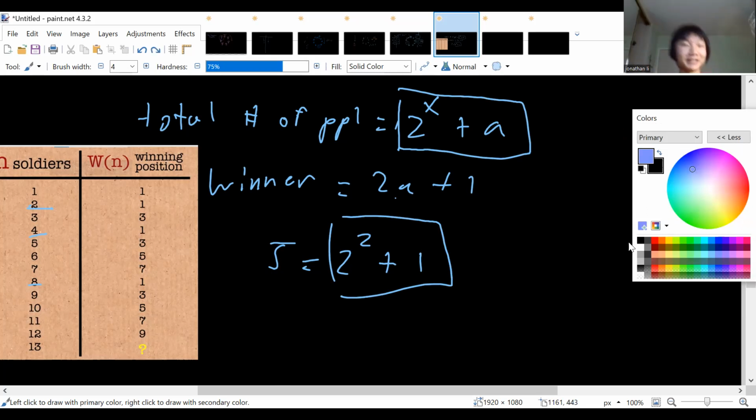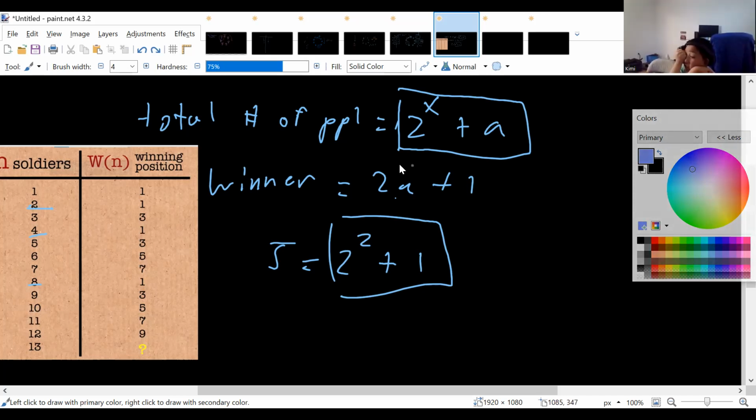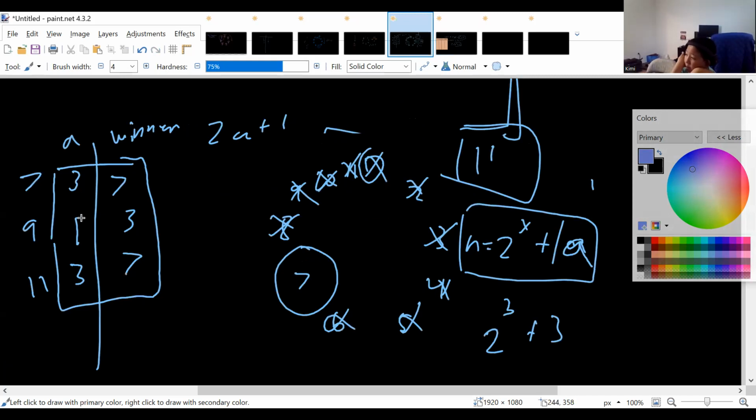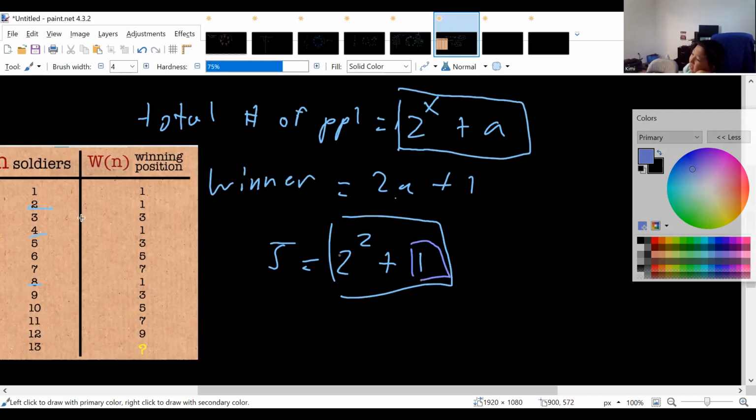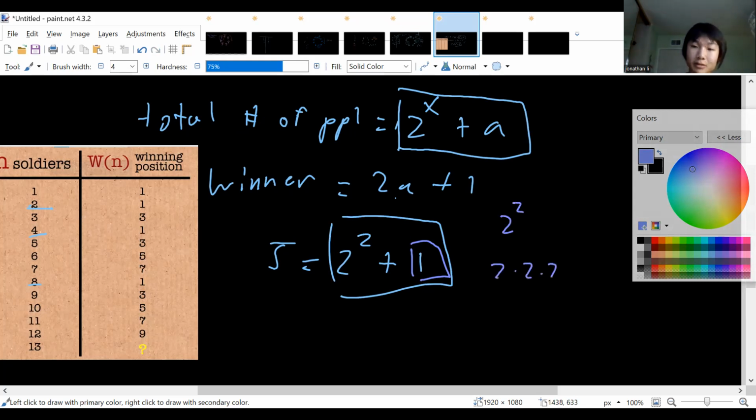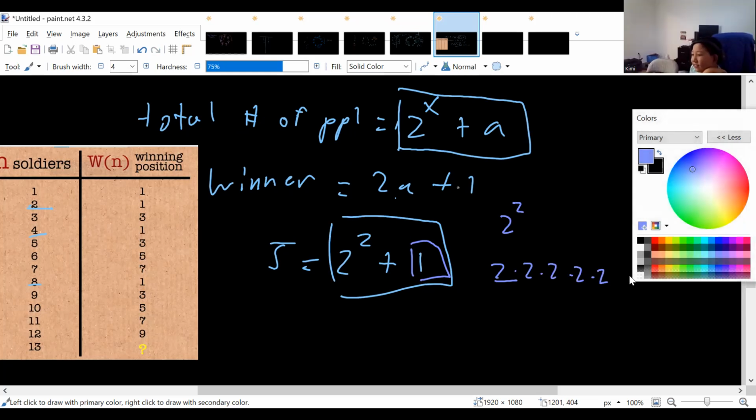I'm not the best at explaining, but let's get through this and then we can move on to a puzzle, because I also have a puzzle prepared for the rest of class. What about 11? I think 11's never going to be working, but let's figure out 5 first. We want to make sure you understand that. So in this case, A would be equal to 1, right? What is 2 to the power of 5 equal, 10? No, remember 2 to the power of 5 equals 2 times 2, 5 2s multiplying together. So what does that equal?